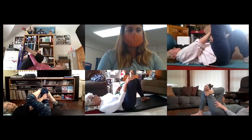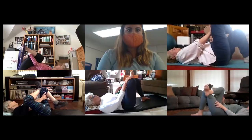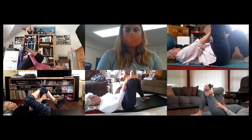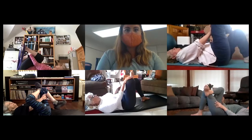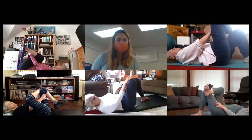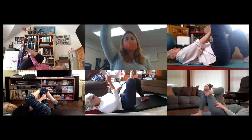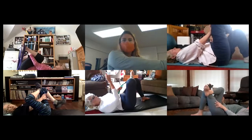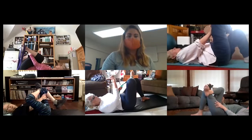That's so good to know about the soft knee on the last one. Yeah. Because I was always trying to keep my knee as straight as possible, but I could really feel the difference when I did it with a soft knee. Good. On the side of my hip. Yeah. And the angle, right? Some people have their legs straight up at a 90 and then come across their body. Some people are more at a 45, and it's just wherever you feel the stretch the best.